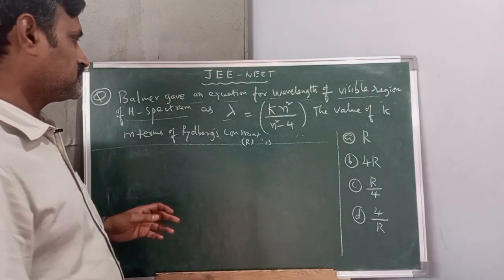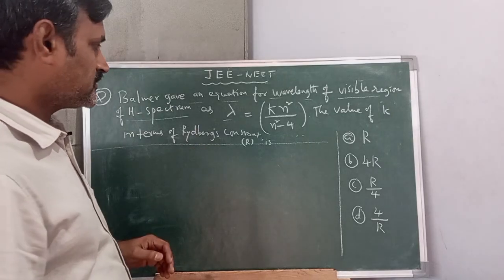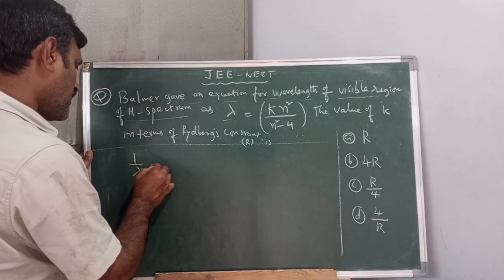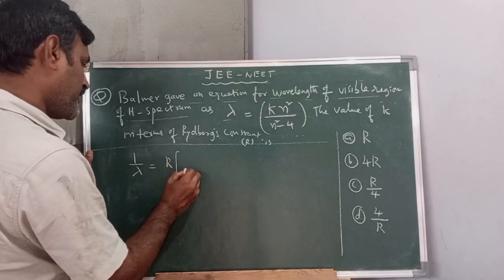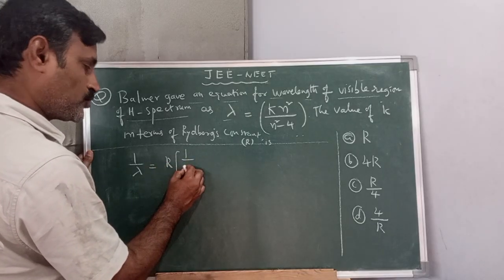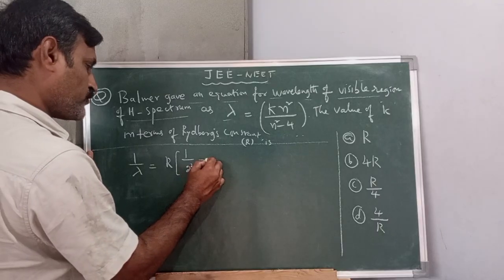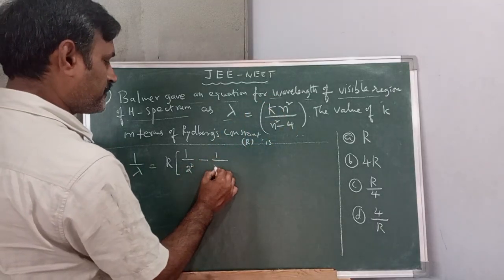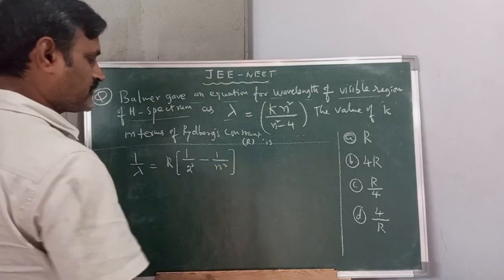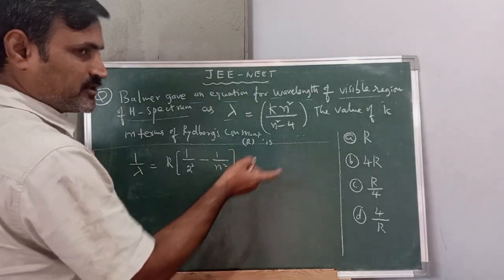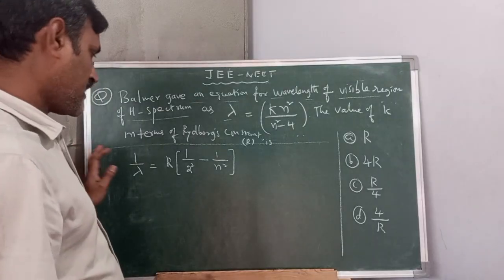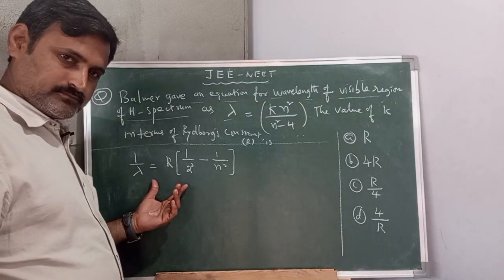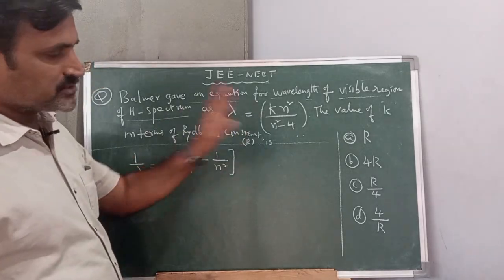So they are asking, this is the question. Whenever they give it like this, first of all, you should go with the hydrogen spectrum's formula. 1 by lambda is equal to R into, for Balmer series, n1 value is 2, so it is 2 square minus n square. Here n is nothing but n2 only. Hydrogen Z value is 1, so Z square is 1. Now you have to find lambda from this, and after that, you compare that with the given equation.